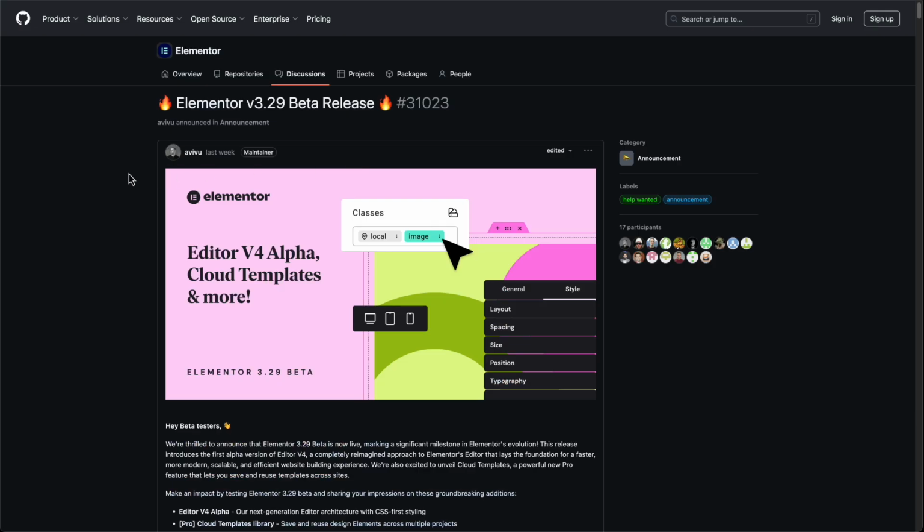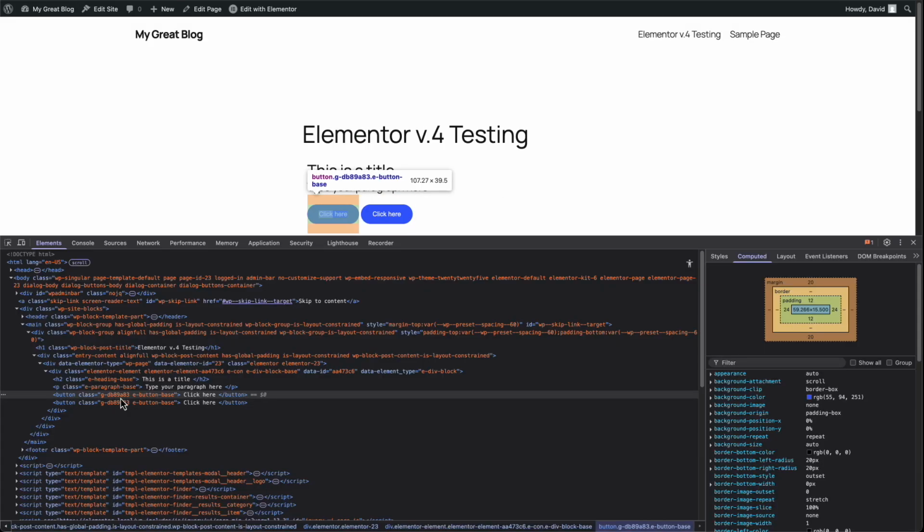So I went to the GitHub account for Elementor, which is where they take developer feedback on the free version, and I saw in an issue where they commented that they don't output the class name that we gave the class when we created it. They don't output that on the front end to make it easier to allow users to rename classes. I think that's a big hiccup. The name that we give the class in the editor should be output on the front end.